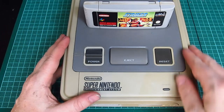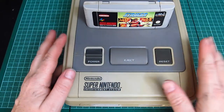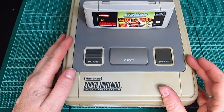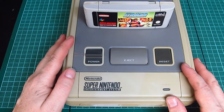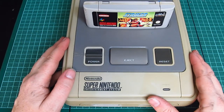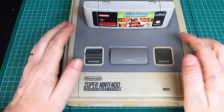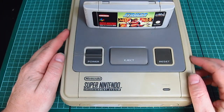I mean, it's refurbed. It's not perfectly refurbed because it's still yellow. But it's refurbed in the sense that when I purchased both of these, they were not guaranteed to work. That was untested. This was untested completely after being stored for 17 years. My genuine controller was sold as untested. Couldn't be guaranteed to work at all. So I was taking a big risk with those. The only thing that was guaranteed to work was the power supply, because that was tested before I bought it. So I could have ended up with an expensive mistake with just the power supply. But thankfully, due to my cool skills, not quite, it works. So I will leave it at that, I think.